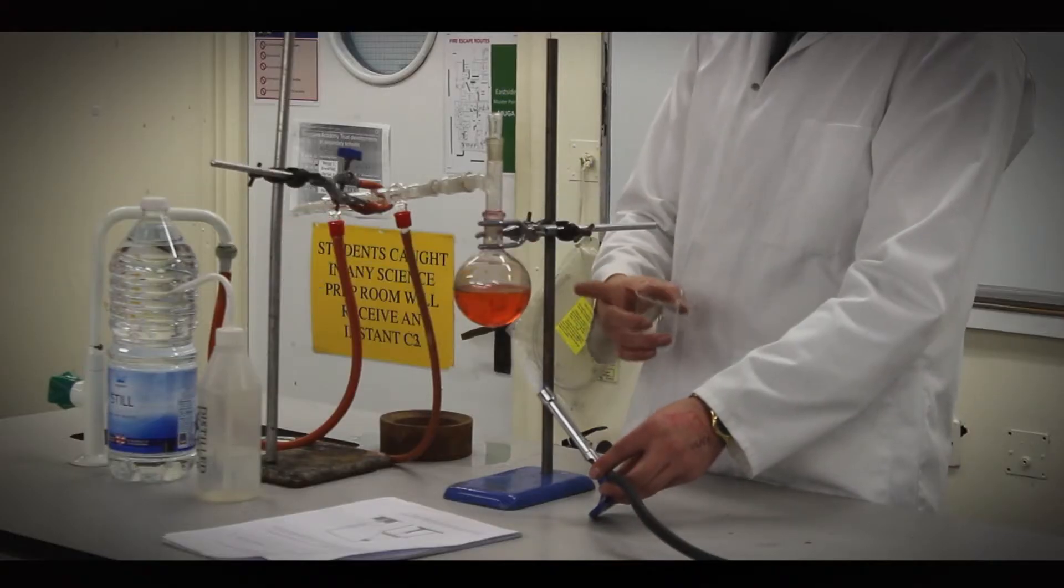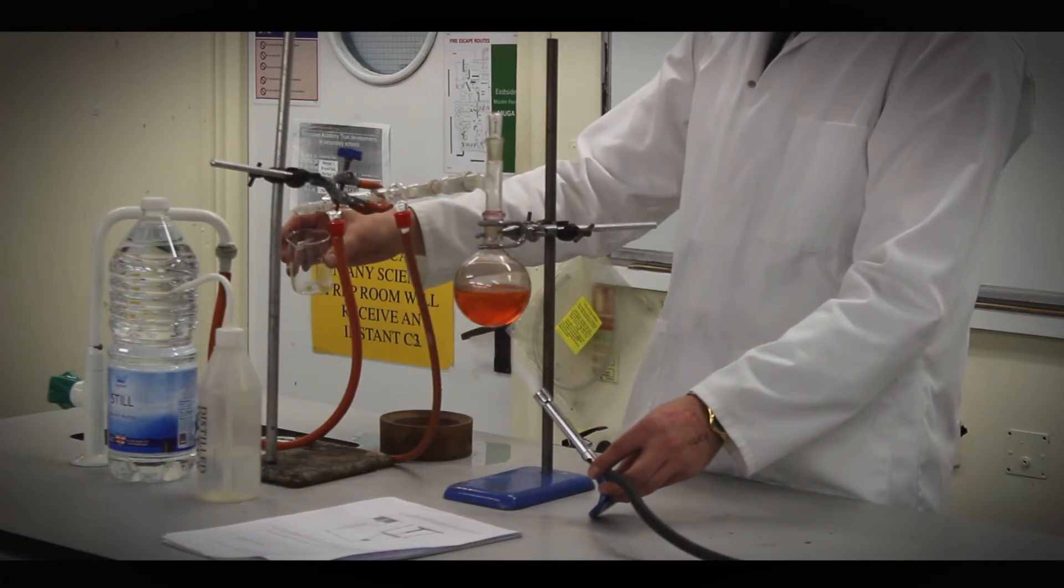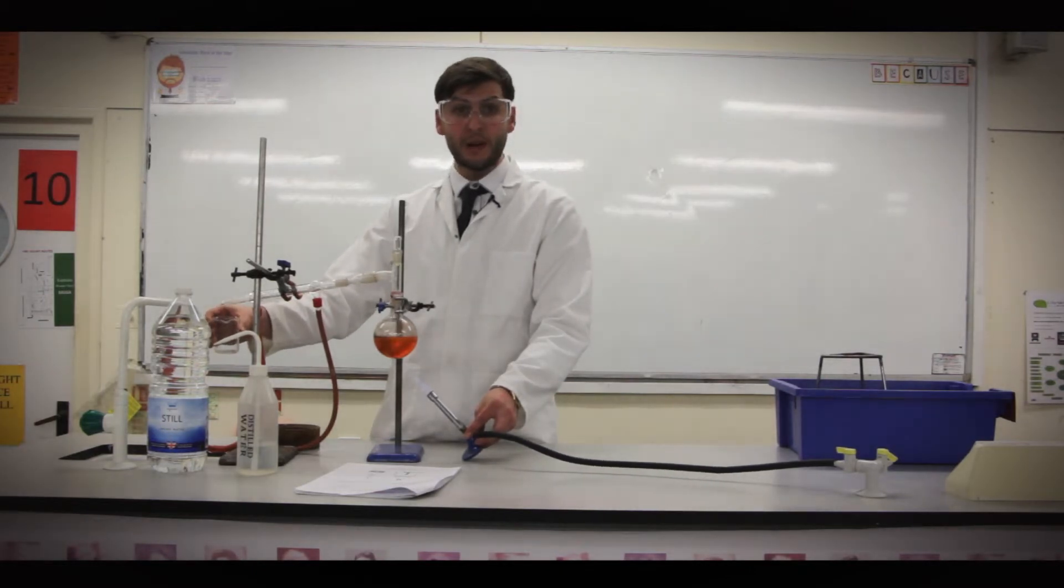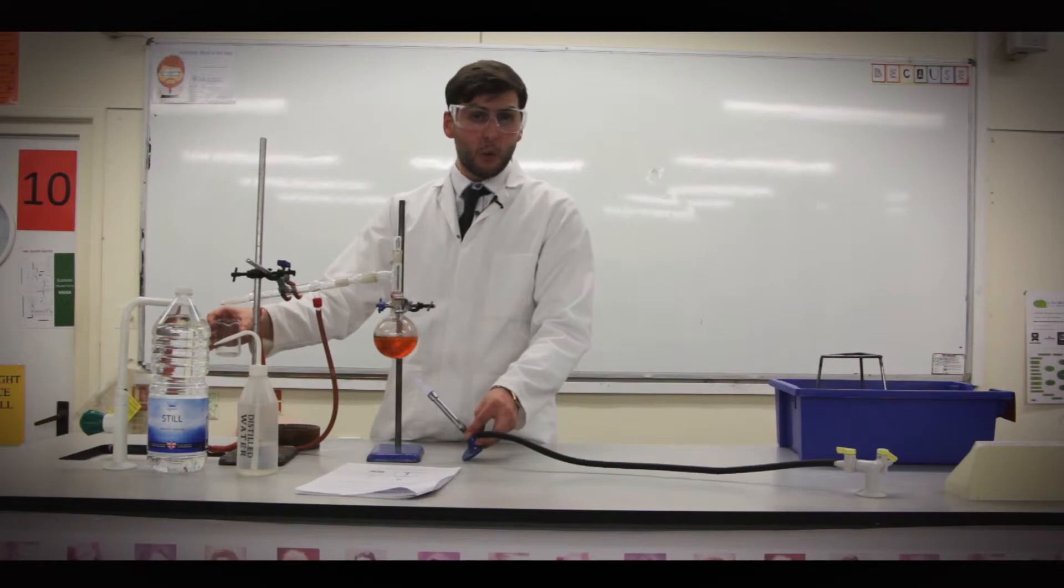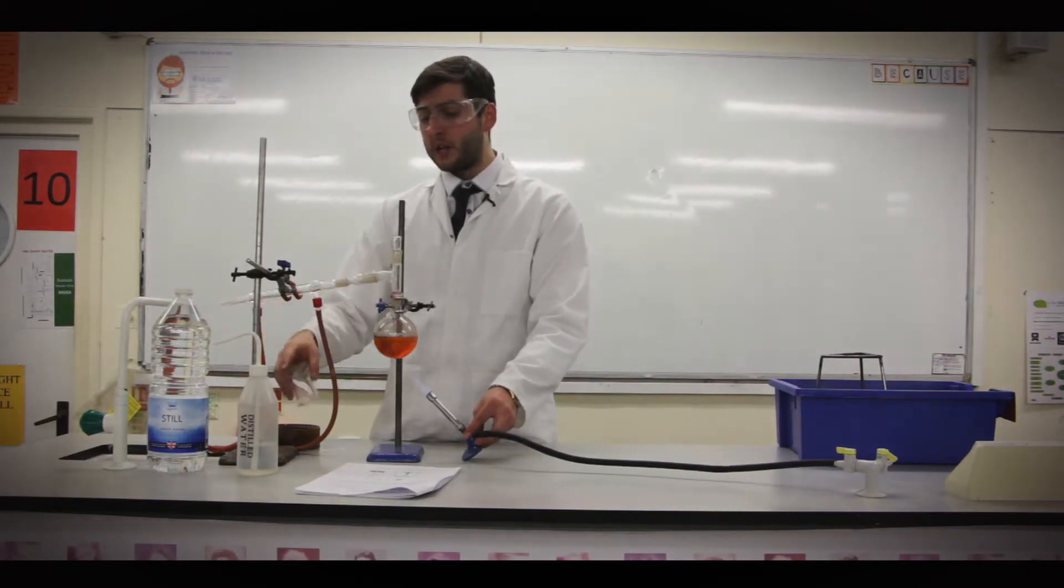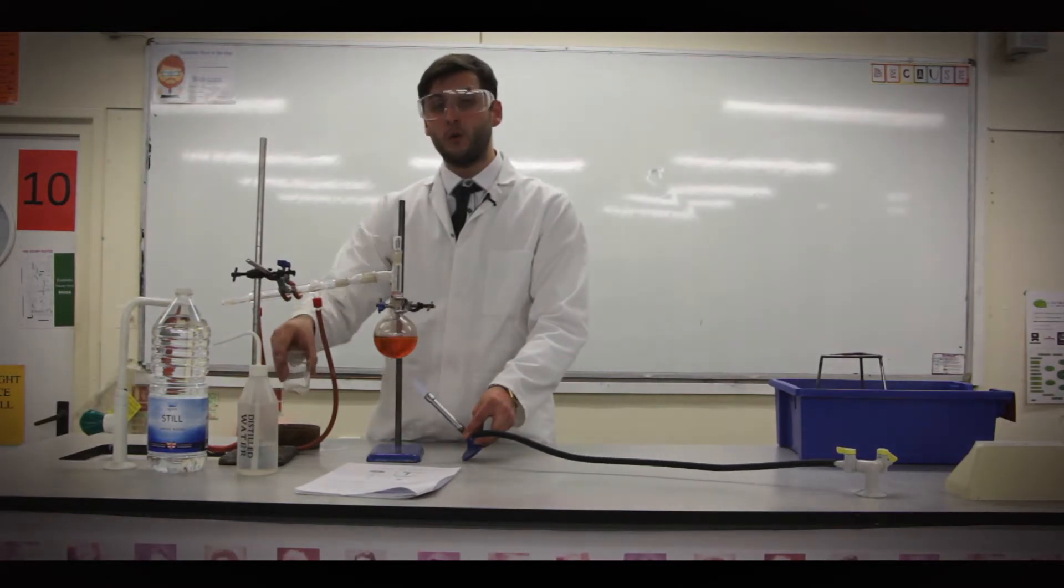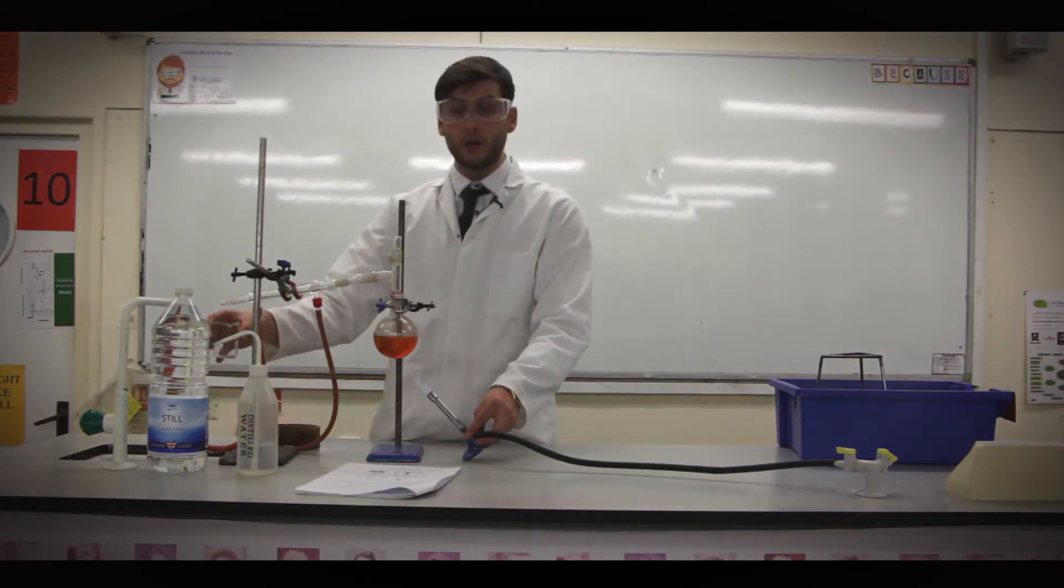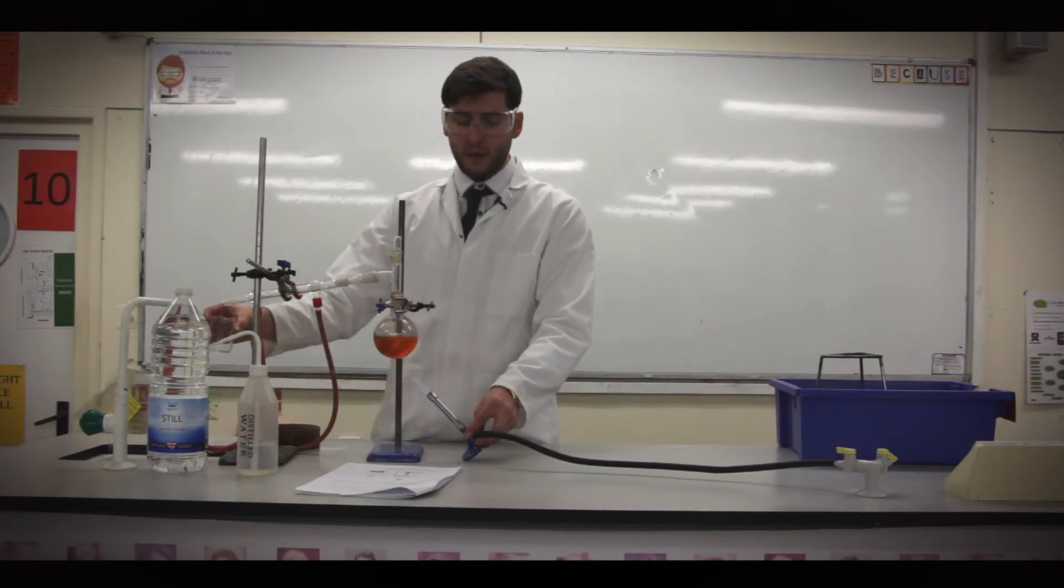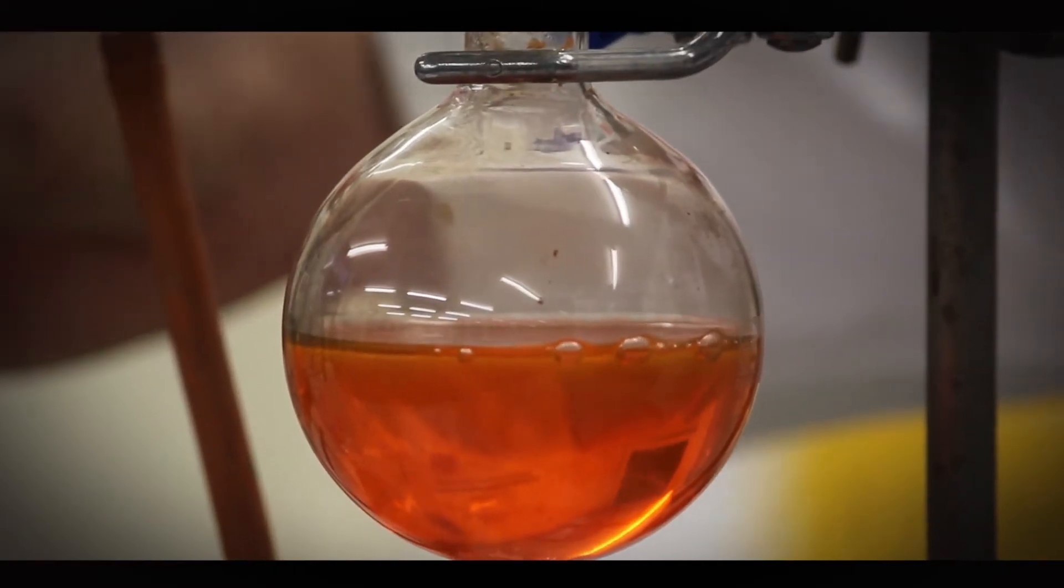Right, you can see it's starting to bubble now, which will mean it's starting to evaporate. Now this is just a mixture of ink and water, but it can be a mixture of any things. We can separate anything by it. You could do it with salt water, you could do it with any type of water. And what you'll get out the end should be distilled water. I mean, you could even do it with coke. But what you get at the end is distilled water, which has no ions in whatsoever.